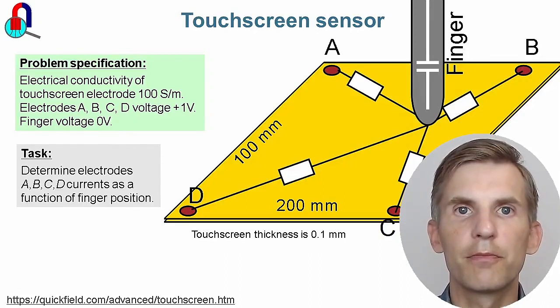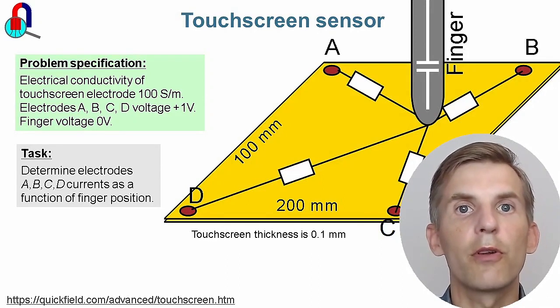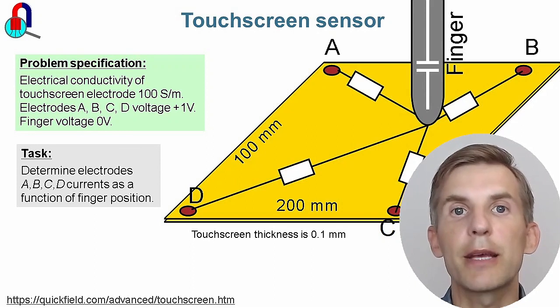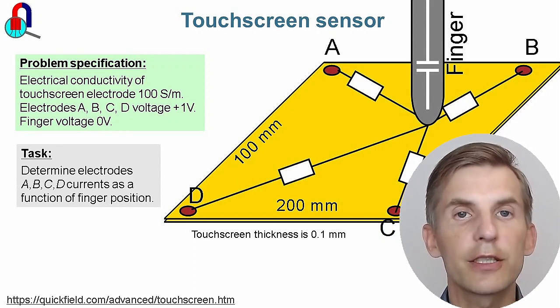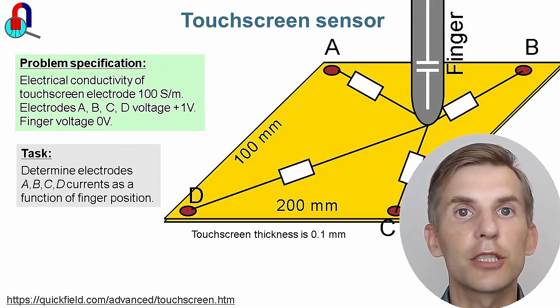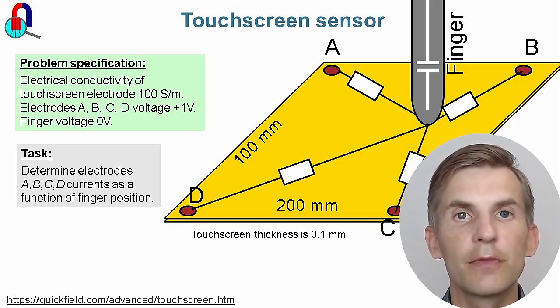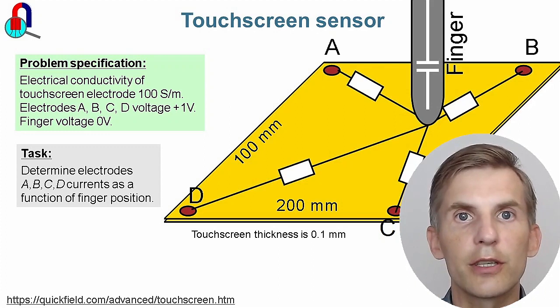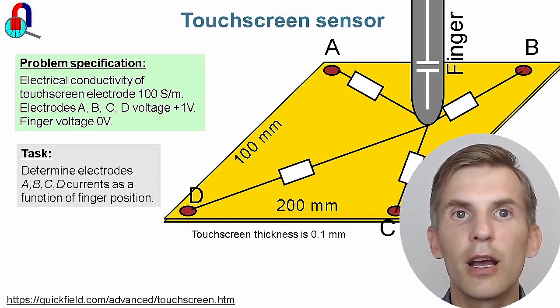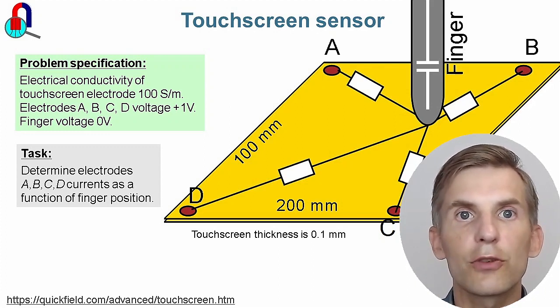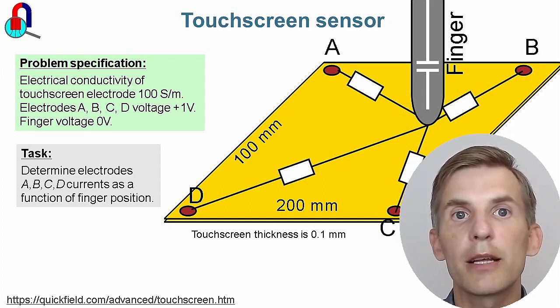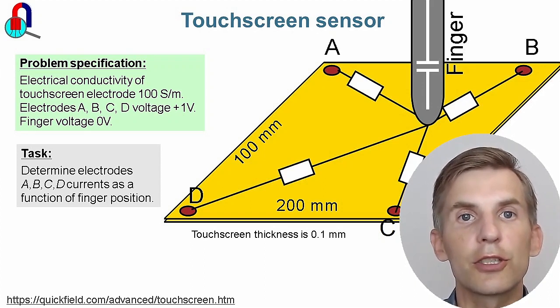Touch screen. This is a simplified model of the touch screen where the capacitance of the human body and the finger is replaced by the grounded touch area. There are 4 electrodes connected to the corners of the conducting sheet, and the current for these electrodes through these corners depends on the grounded touch area position.